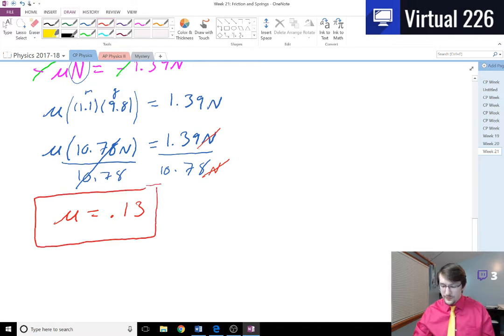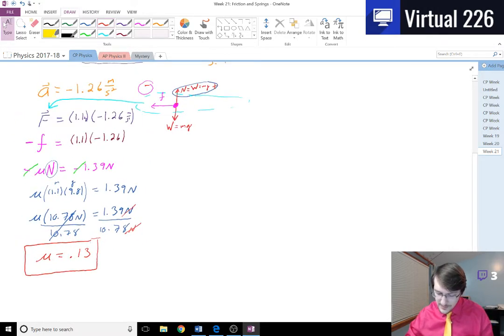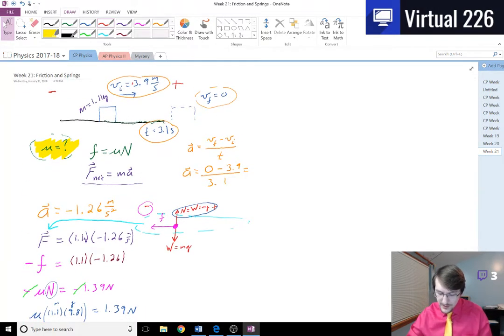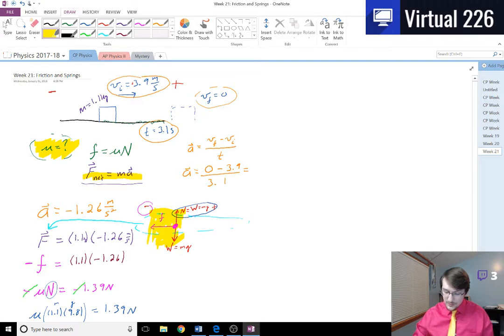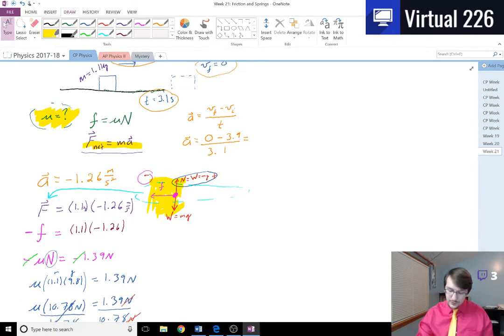That's how we incorporate friction in a problem. It's the same thing we've always done. We're setting up an F equals ma. We are setting up a free body diagram. It's just we need to remember that if we have a frictional force, friction is fun, and this normal force must equal the weight. If we do that, we're fine.